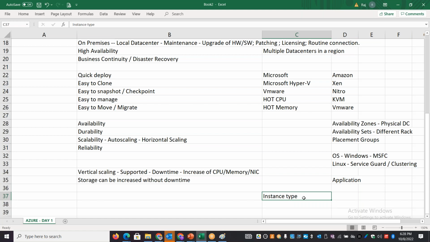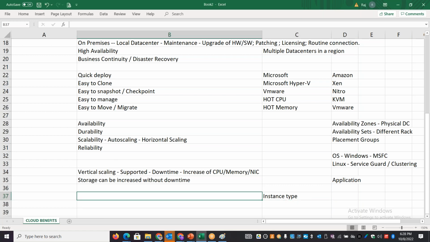Okay, so what are the other benefits? So you will be covering load balancing later also, right? At a later stage. Yeah. See, all these things we'll discuss in detail, but for now we are talking about the basic benefits that all the providers are providing. I'm not talking about Microsoft or Azure here, right? It's general cloud benefits. Every cloud provider has these kinds of advantages.